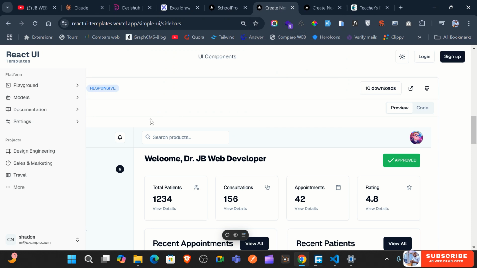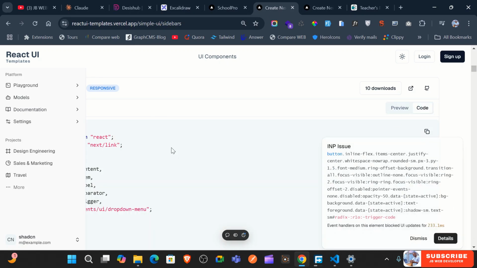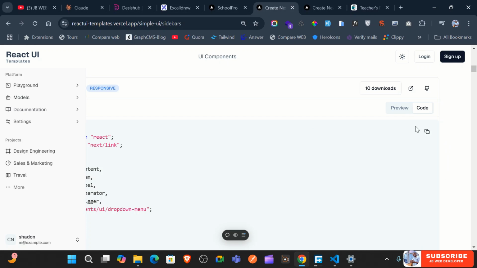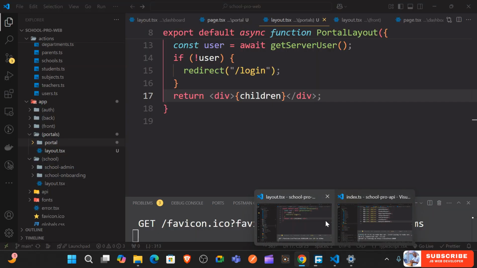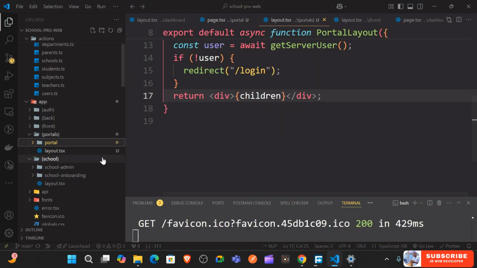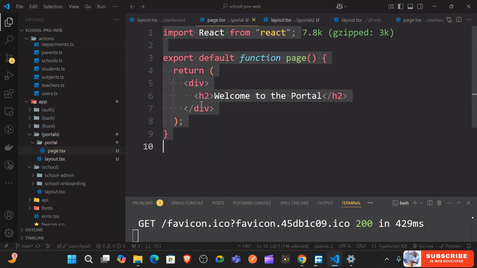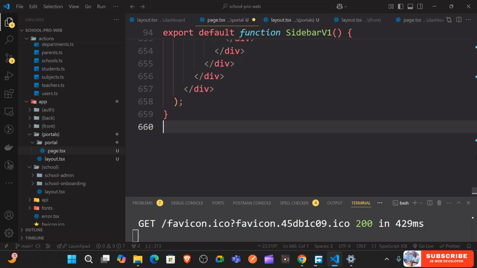I'm just going to go to React UI, and what I just want is getting this code, right? I'm just going to go and get this code, dismiss this, and simply copy everything. And let me go back to the page and just paste everything here, like so.